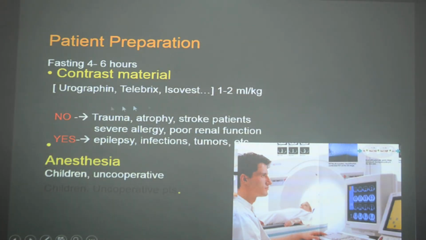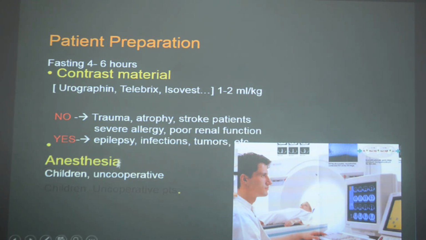Now the contrast that you give is iodine. Why? Because you need to have high density. Iodine gives you high density. Like the bone has high density, iodine also has a high density. It is a metal. So when you inject contrast, it gives you enhancement. When you do a CT after contrast injection, it will enhance. The area would become bright because obviously iodine is a metal. Now areas like tumors and infection have more vascularity. So the contrast would accumulate there, and it helps us in differentiating different tumors from an infection.